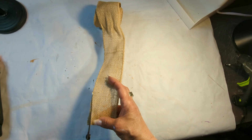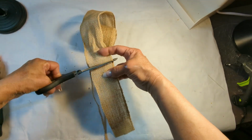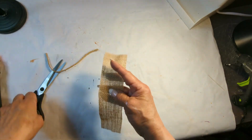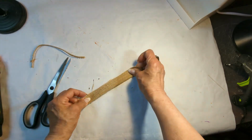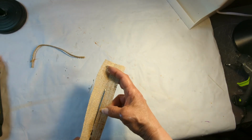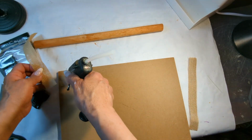I'm taking this big thick ribbon, and it is burlap, of course. I'm cutting a piece, but I'm cutting the border which has the wire, and then once I cut this, I will cut it in half, so like that I can go ahead and start my project. So now this is completely cut.